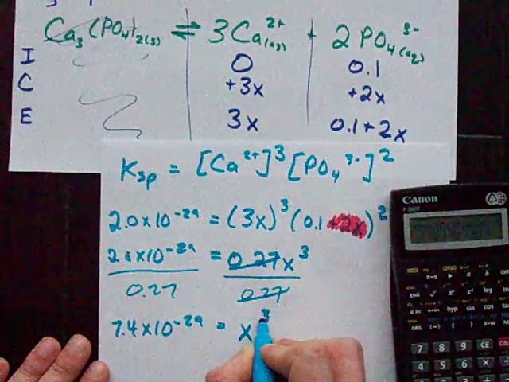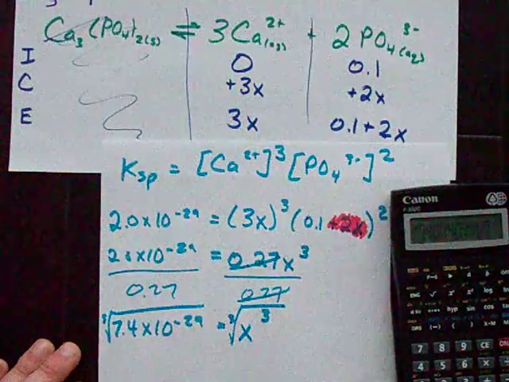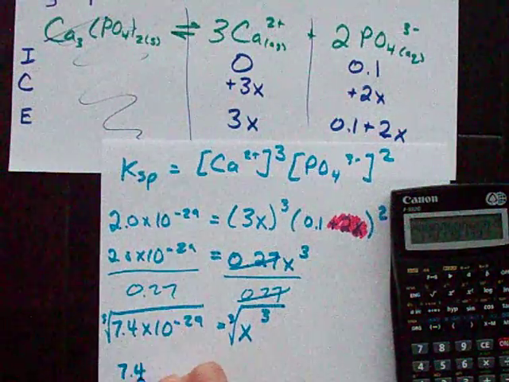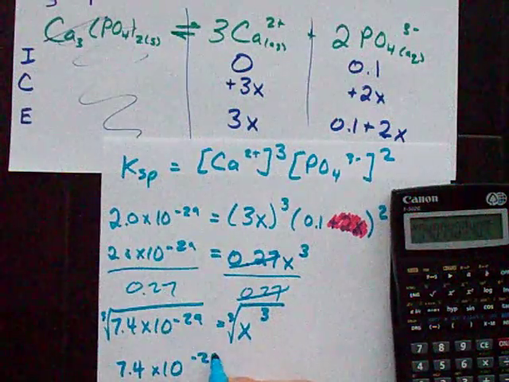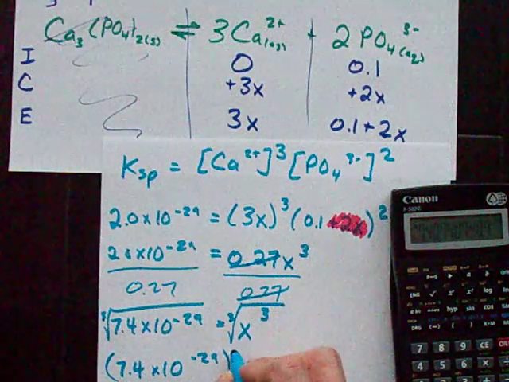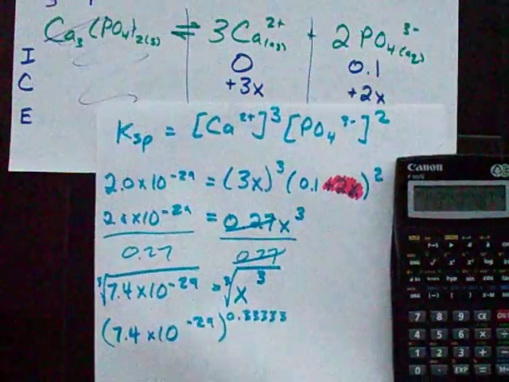And how do I undo cubed? It's called the cubed root. It's probably a button on your calculator. On your calculator, you may also prefer to just call it 0.33333, the exponent. That's going to give you an answer that's close enough.